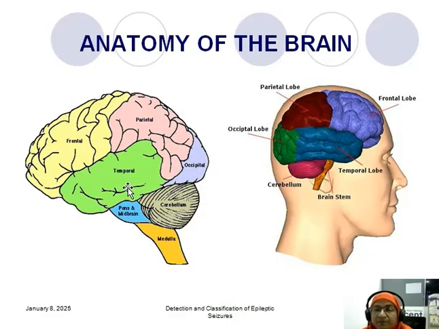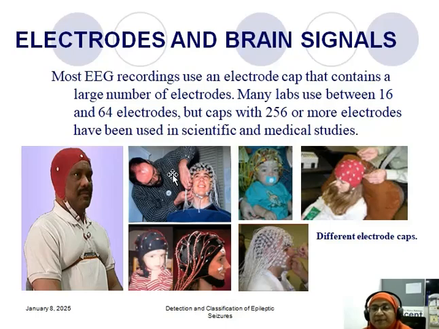While measuring the EEG signal, you must know the anatomy of the brain. I'll tell you the different lobes in the brain, so that we will be placing the electrodes on different lobes. You have the frontal lobe, parietal lobe, temporal lobe and occipital lobe. Each part of the lobe functions differently, and each of them is connected to our body. So we place different electrodes here, and then we measure the EEG signal from the brain.